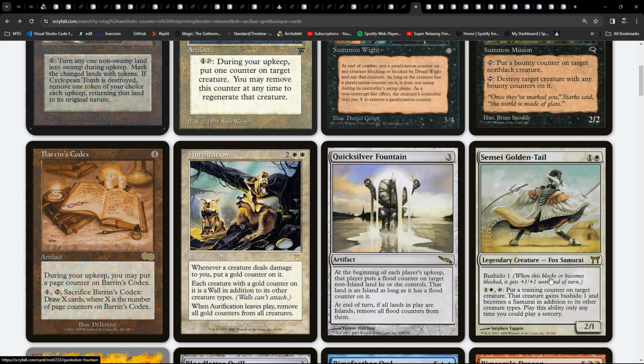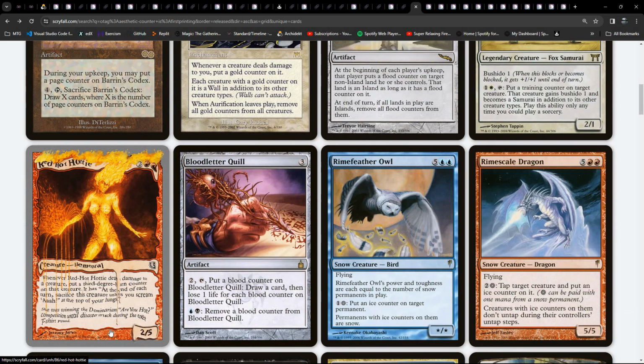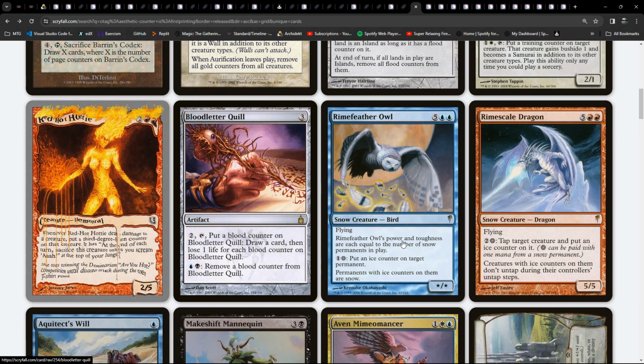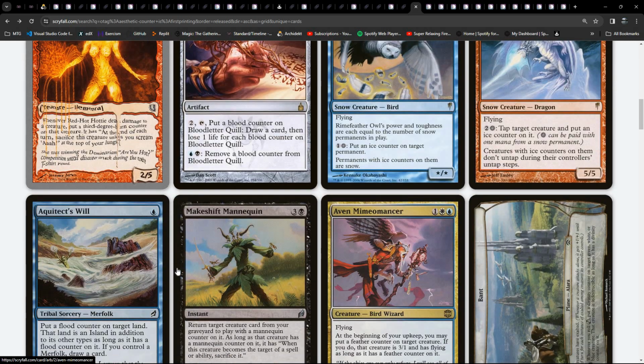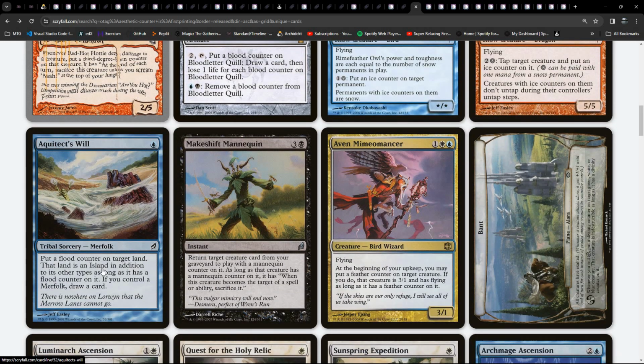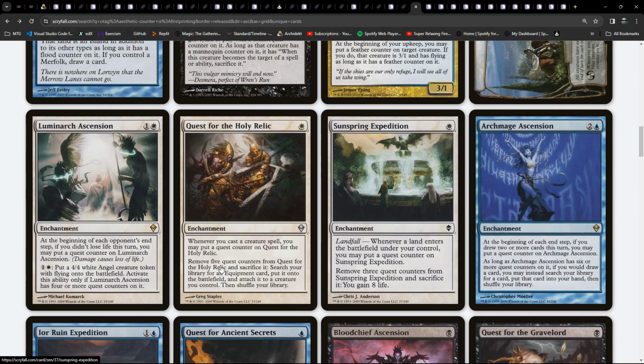Gold counter, flood counter. Training counter on that. I can't even read that. Burn, third degree burn counter. Blood counter. Ice. Baby. Flood. Mannequin counter. Feather. And so on.